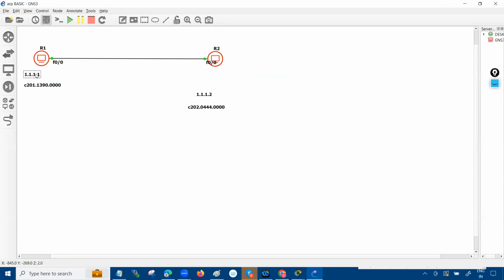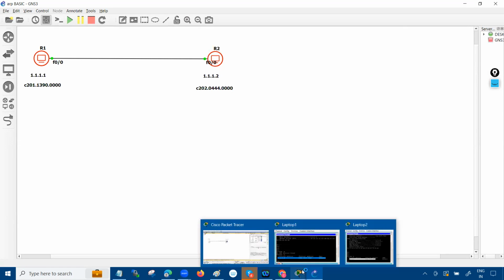That's the MAC address of router 1. That's the MAC address of PC 1012. That's the IP address of this PC and the MAC address of this guy. And now let me open my console.